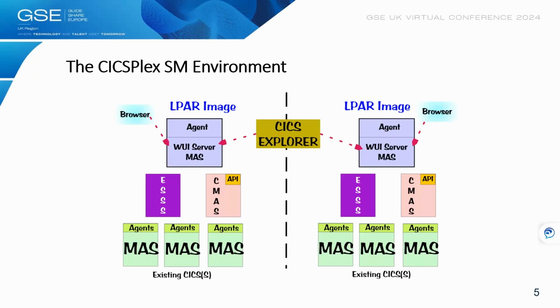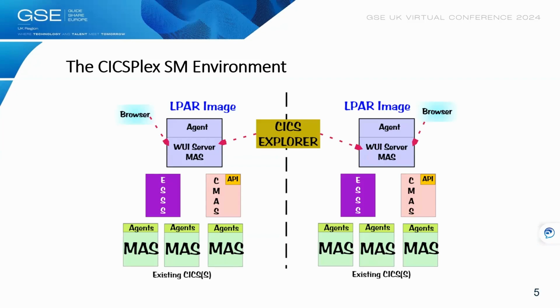The terminology that CICSPlex SM uses is different than the CICS terminology because originally it was a separate product owned by a separate company. And so a lot of those names stuck, and the documentation refers to a CICS region as a MAS. So you'll notice within the CICS region itself to run CICSPlex SM, the most you need is this agent code running. You'll see a bunch of CO transactions running in your environment if you're running CICSPlex SM and you're attached to a CICSPlex.